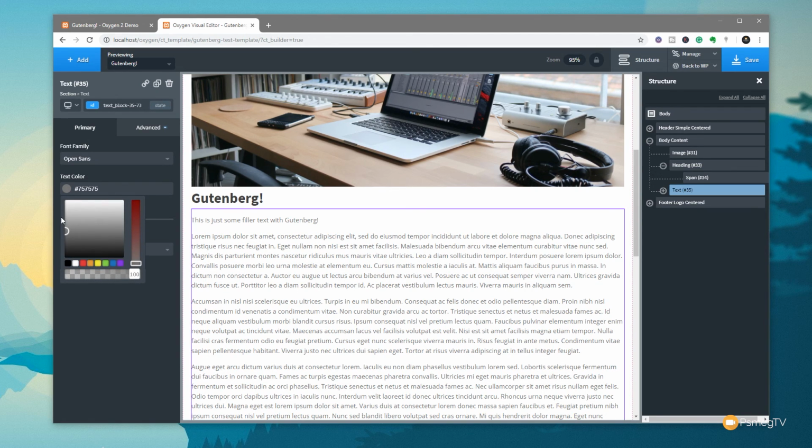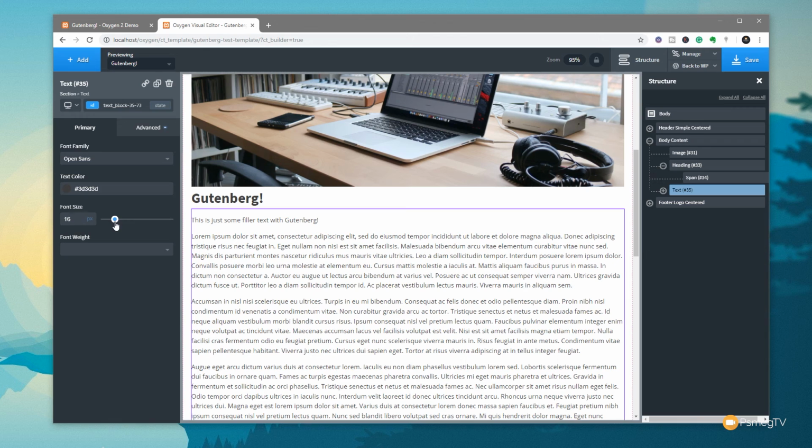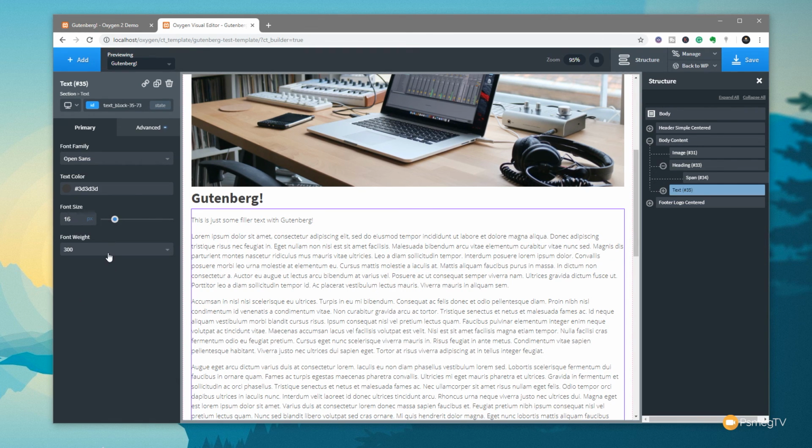And you can see as we make those changes, it reflects on the page itself. So everything is updated in pretty much real time. So you can fine tune all of this. So you can adjust the font size on there to get exactly what we want. So let's just say 16 points. And we'll say we want to put a font weight of 300 in. Looks absolutely terrible, but you can see we can adjust and control this. So that's the basics that you can do on there.